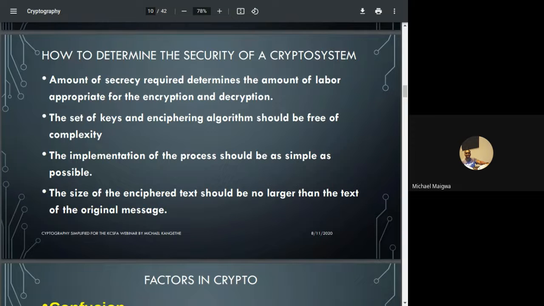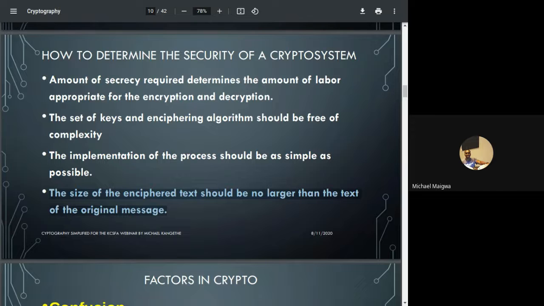And now the final part is that the size of the ciphertext should be no larger than the size of the original text. The funny thing is that this applies true to certain algorithms, especially block ciphers.